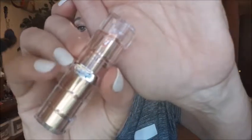And then on top of that, after I put that on, I use the L'Oreal. You can see right there, L'Oreal, and the color is 101 Nectarine Plump. Lisa talked about this, and I had to go get it. When I seen her put it on, I was like, oh yeah, I'm having me some Nectarine Plump. And there you go. Isn't that pretty? I love it. Put a little bit there in that corner.